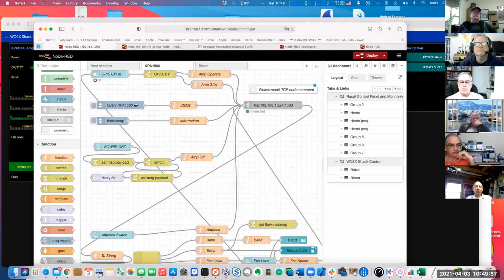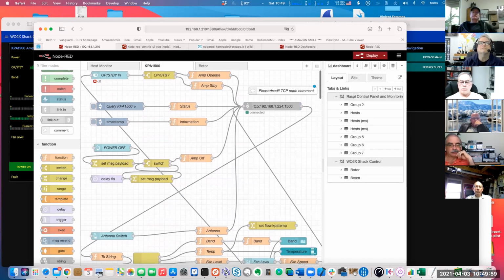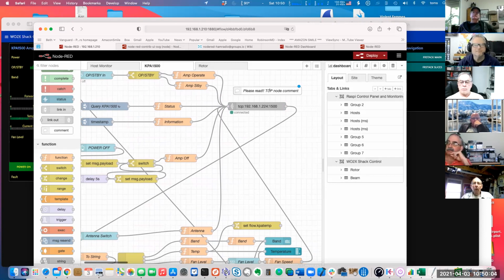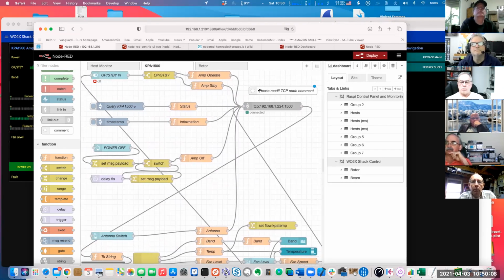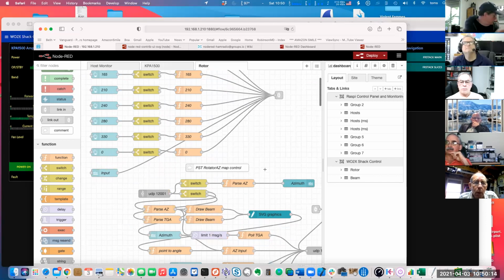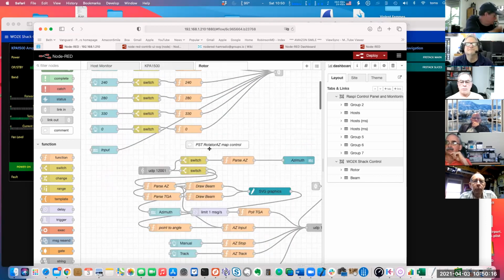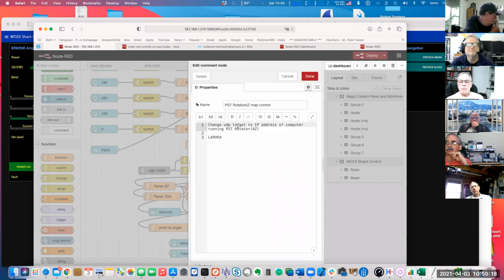Again, I imported those, and usually what you'll find is whenever you get one of these, go look around for a comment. You'll see these little comment nodes, and that'll tell you, hey, put your IP address here, or set up your serial port to this. It'll tell you what you need to do. Somewhere around here, you'll find a comment that says change UDP target.